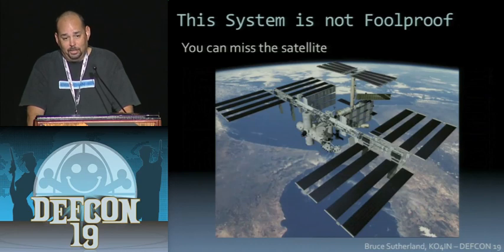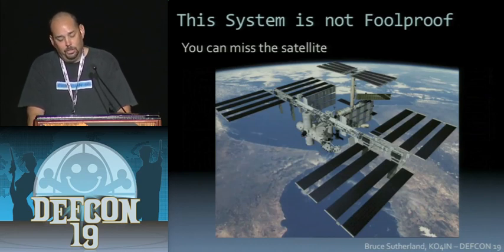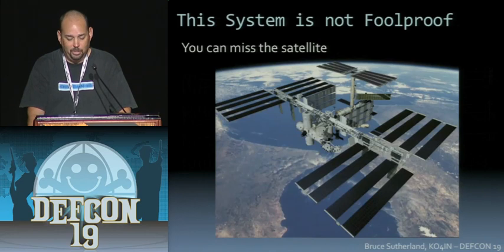So you can miss the satellite. Your past prediction tables could be wrong. You could print out your past prediction tables, and they could move the satellite. They could re-orbit the space station if they needed to, and your past prediction would be off. Typically, the other satellites like ARISSat, the Hope-1 sat, if it was working, those can't really be reorbited. I don't think they have thrusters on them. And so those will be pretty standard, pretty steady orbits.